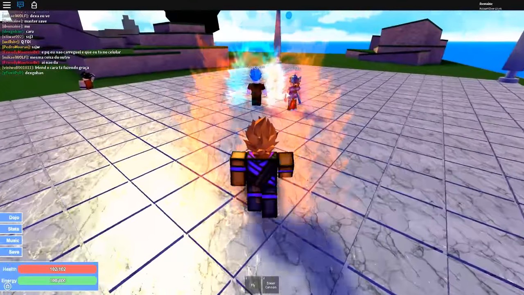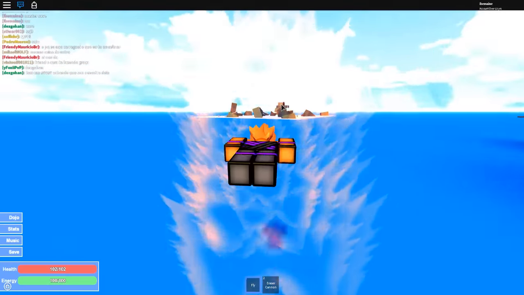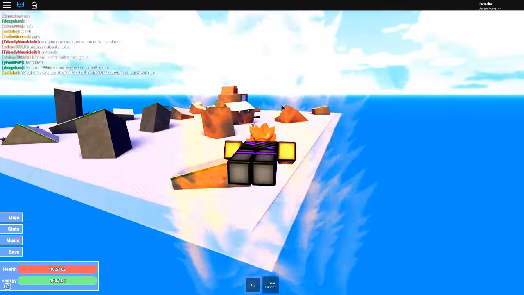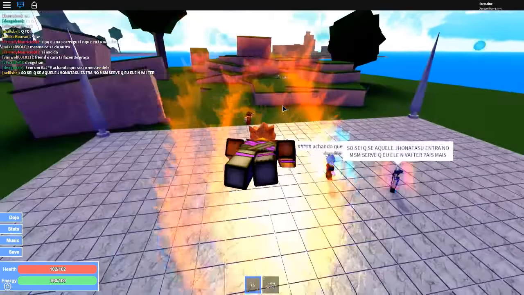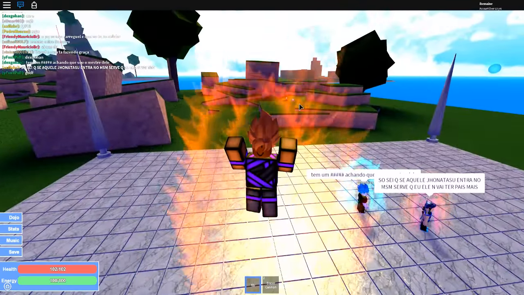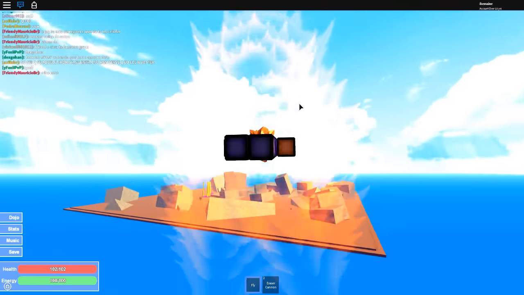Let's go. Gohan didn't want to be my master. I wanted you to be my master. Okay, he probably didn't understand what I said. Dora's coming in clutch. How do I spell it? I don't know how to spell it. That means help me if they're speaking Spanish.